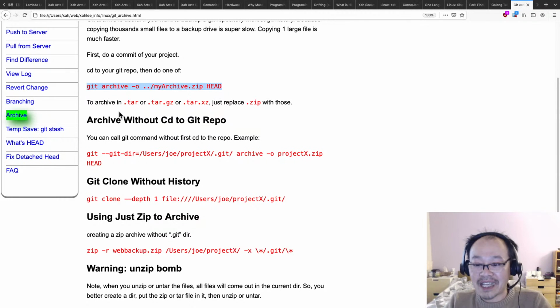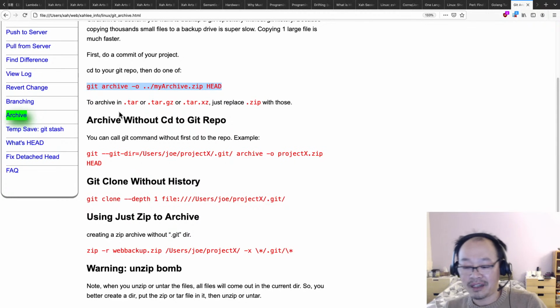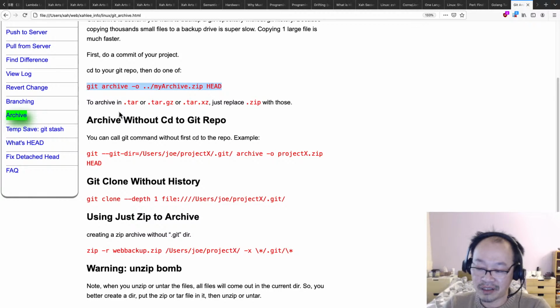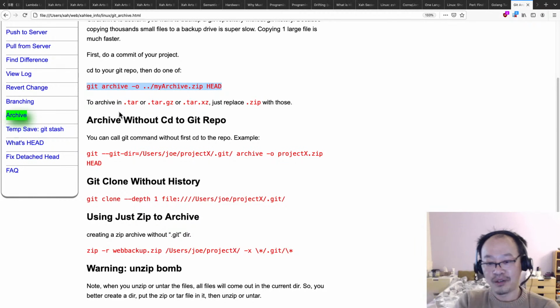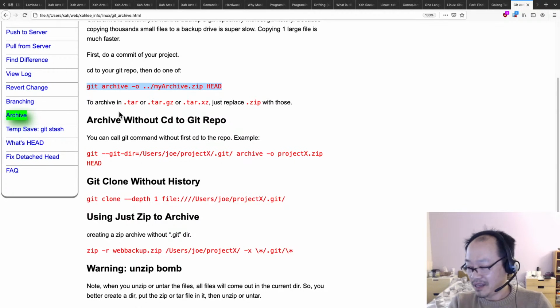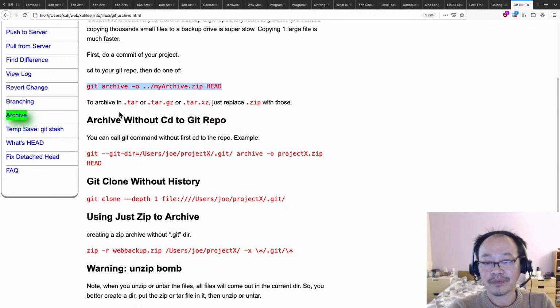So this is exactly what we want. We just want to copy the current folder without .git, without history info, just the files. So you run this command, it creates a zip file for the repository. Then you can copy the zip file over.